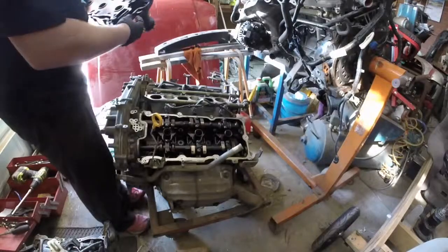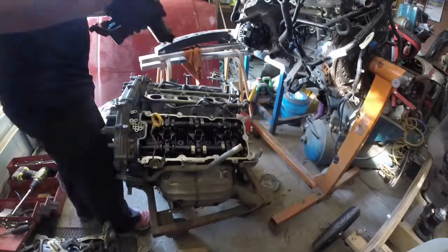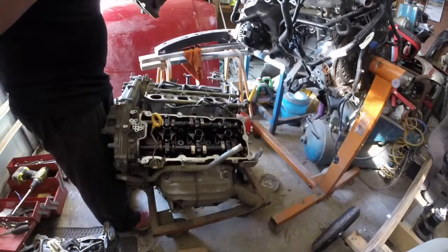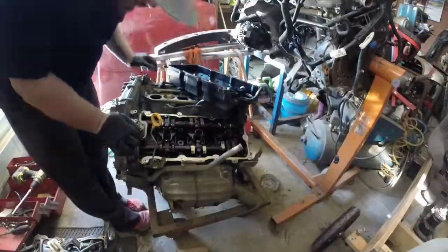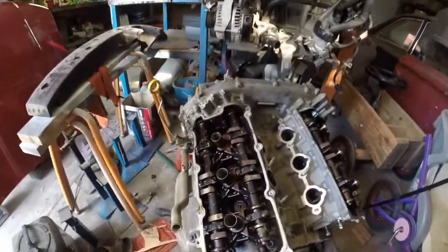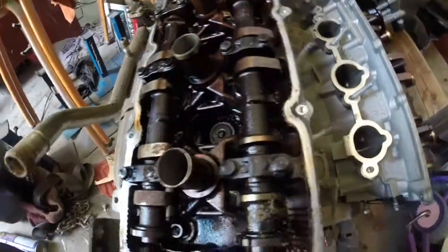Wow, doesn't actually look that bad in here... there it does. It's plastic. The seal looks good too. Rusted. Alright, so we've got rust on the camshafts. I've teared it down a little bit more — this left-hand side of the engine is a lot less with the rust. Look at that, the lobes there — it's really bad. The gunk.